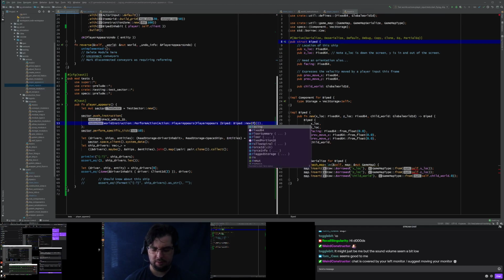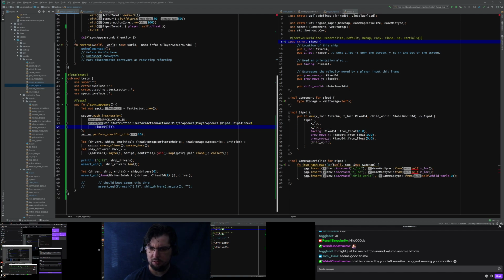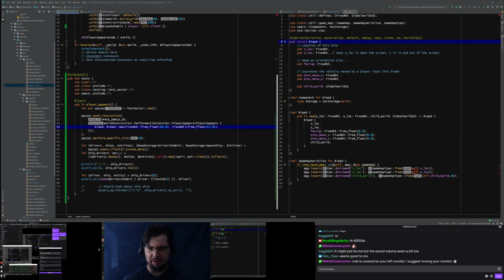Where does the player appear? Fix 64. So let's just say that the player always appears at the origin, or we'll put it somewhere else just so we've got something to test for. So imagine you're respawning. There's like a clone pod or something, and the steam comes out of the clone pod, and suddenly your player is there, or your player is animating as if they're climbing out of the pod. This is the action that will trigger that to happen.